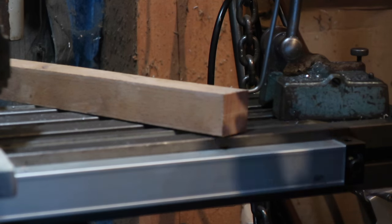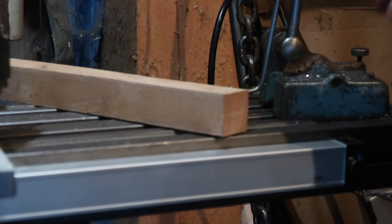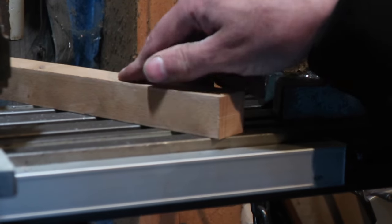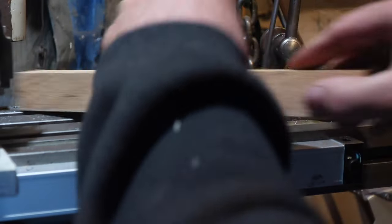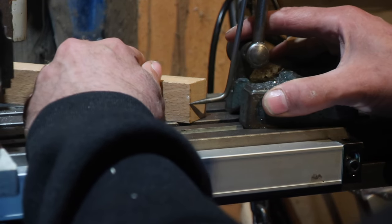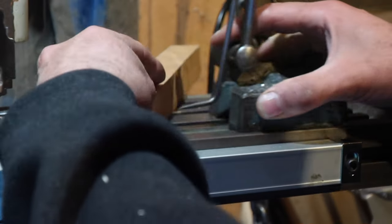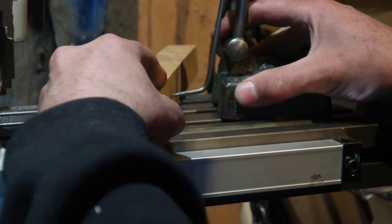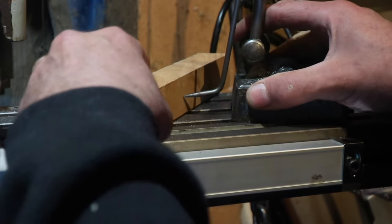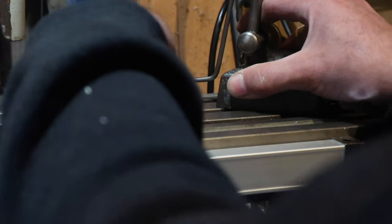Okay, so I made some hammer handles for my hammers. One of them's too short, so it's redo time. There we go, we're marking up some wood. Don't worry, some of this may become clear later, but may not.